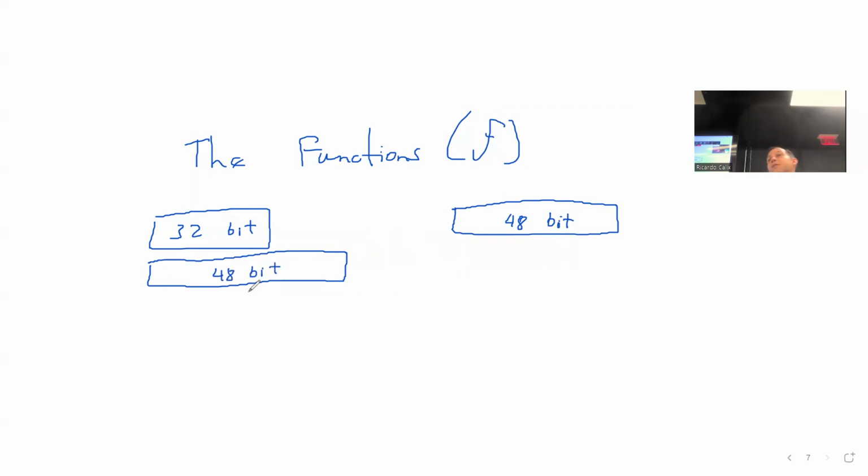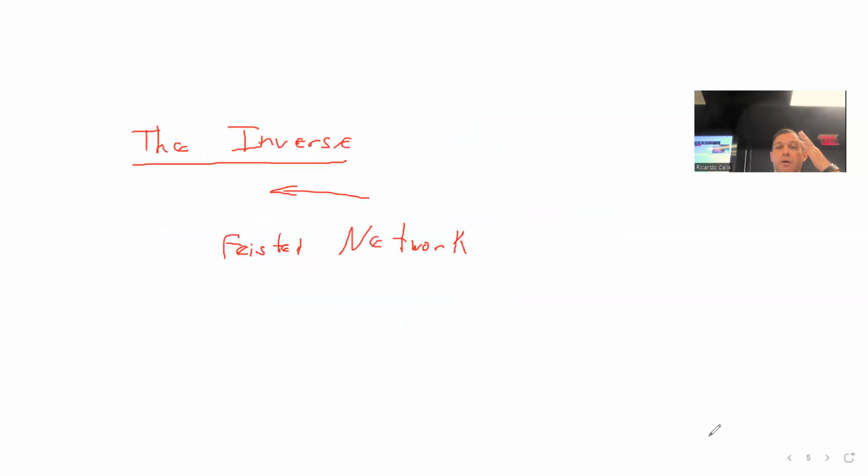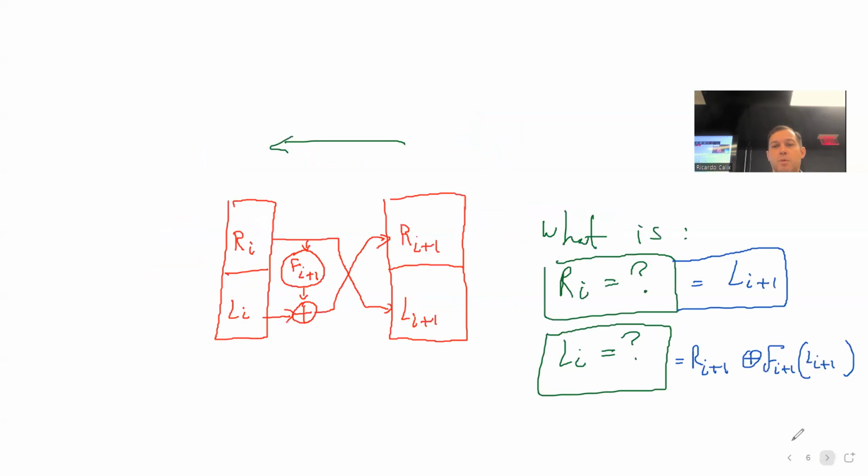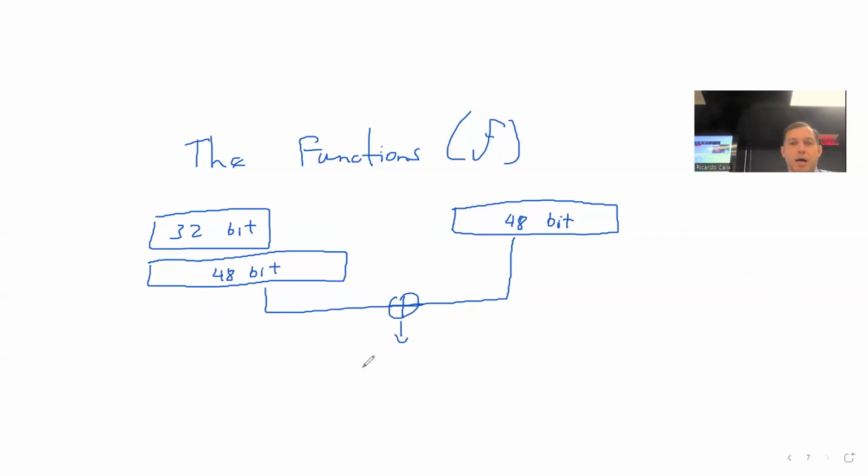Okay. And then once you have two blocks, the actual, let's say, original plain text that's being modified gets expanded by padding. It can also be shifting, replicating the bits, etc., as long as you're consistent, right? And then these two, as you might imagine, get XORed with the key. And remember, this is in the functions, right? If you notice in the Feistel network before, we were not using a key, right? The key is being used in these F functions here, okay? So we go back here. This produces a block that is 48 bits, okay?